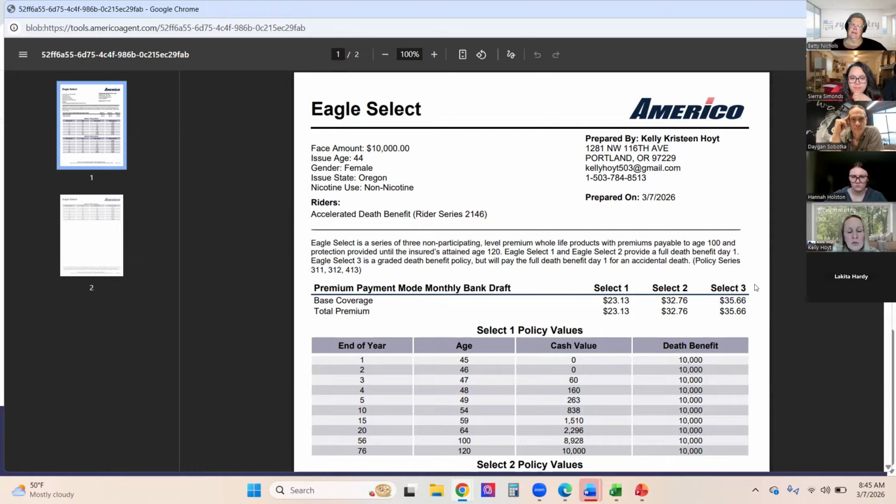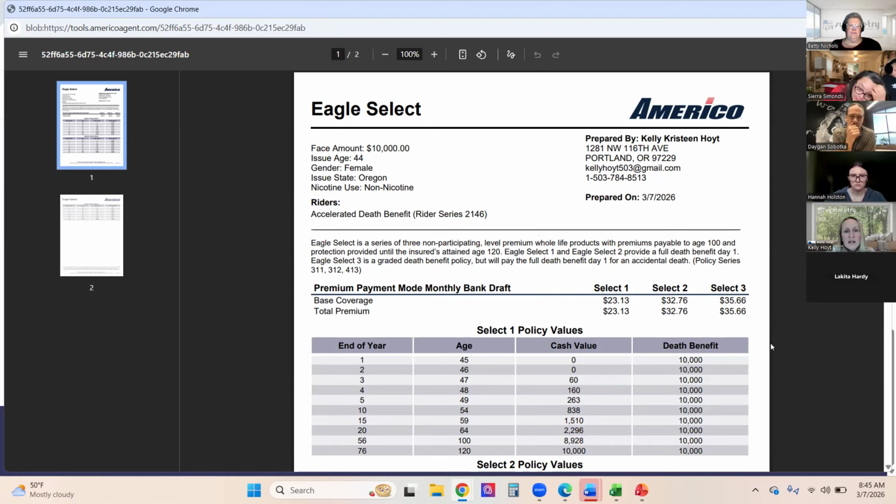I just know to go to AIG. And there are some other products like that as well, where you just know you don't want to do their graded period, because sometimes it's maybe 3 years where AIG is 2 years. We just know that AIG is sometimes the better graded product or guaranteed issue product, as opposed to going select three. I mean, these prices don't look bad, but some of them are astronomical.